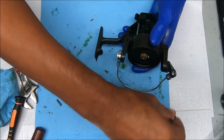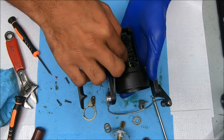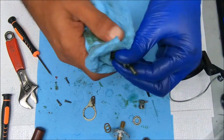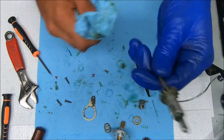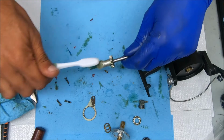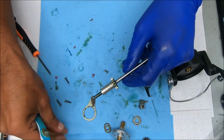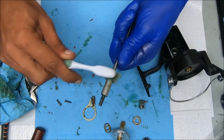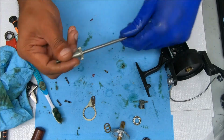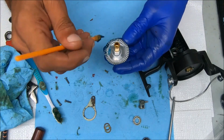Alright, so let's go ahead and stick one of these bearings inside there. I'm going to use this one. Clean the shaft off a little bit. Definitely want to clean these teeth. Grease our main gear up. Get that ready to go back in.